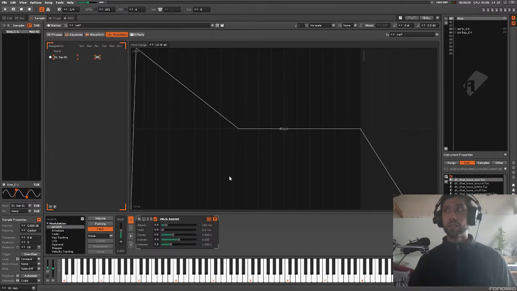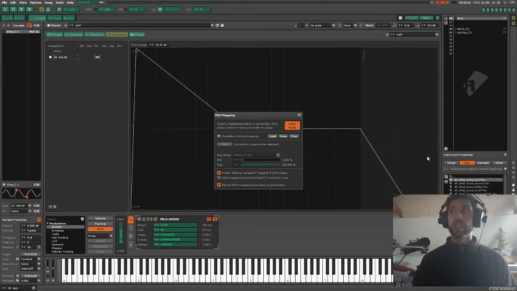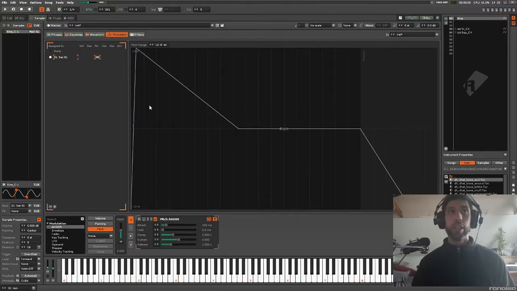So this is like our envelope on a synthesizer, which if you have a MIDI controller with slider knobs and you want to have kind of a physical input for this, you can hit Control M, and all these highlighted sections in green, you can click on that and then hit your slider knob or whatever to map your controls. So that way you could set all these parameters to knobs and then kind of shape the sound in real time. And then of course it gives you a display here to show you what's going on.